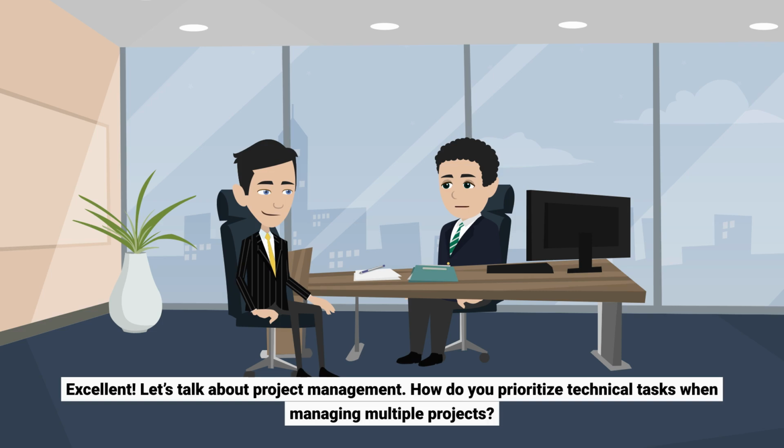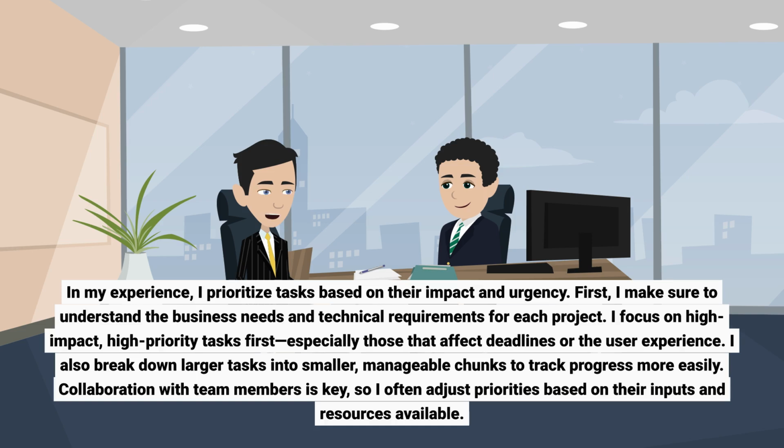How do you prioritize technical tasks when managing multiple projects? In my experience, I prioritize tasks based on their impact and urgency. First, I make sure to understand the business needs and technical requirements for each project. I focus on high-impact, high-priority tasks first, especially those that affect deadlines or the user experience.